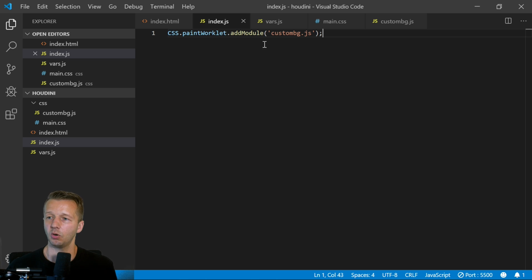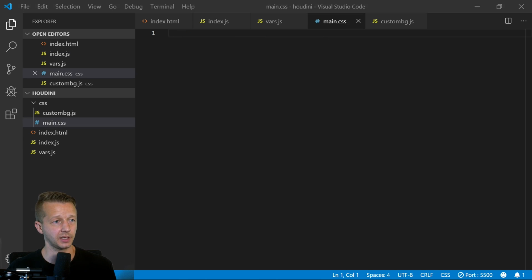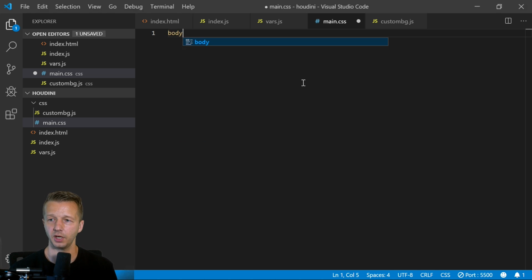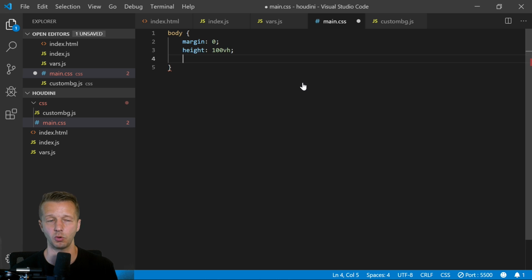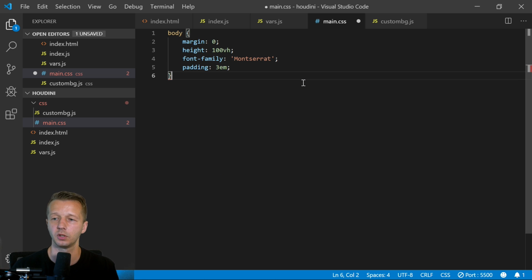Okay, so now what we'll do is come in our main.css file, and I'm going to do a little bit of setup work here. So our body, I'm just going to put margin 0, height 100 viewport height. We're going to have a font family. We're going to go back to Montserrat this time, and then padding of 3em.